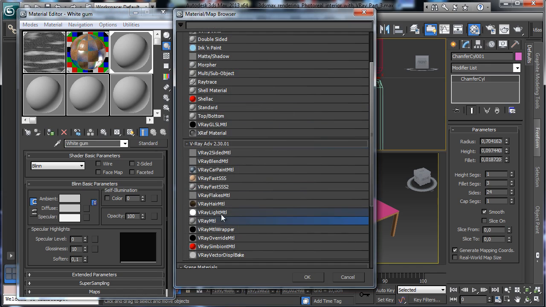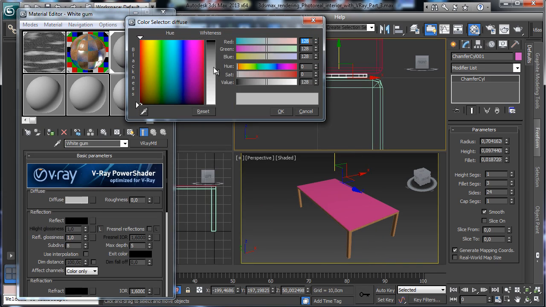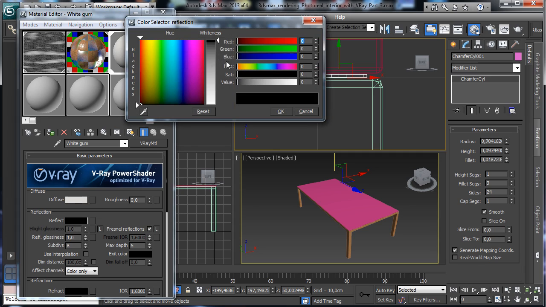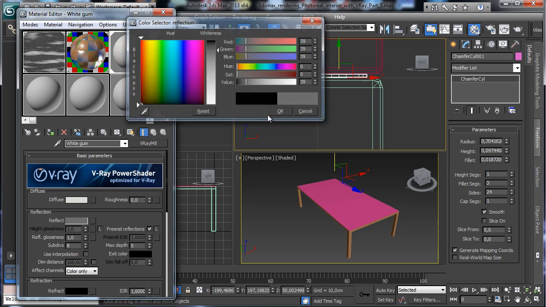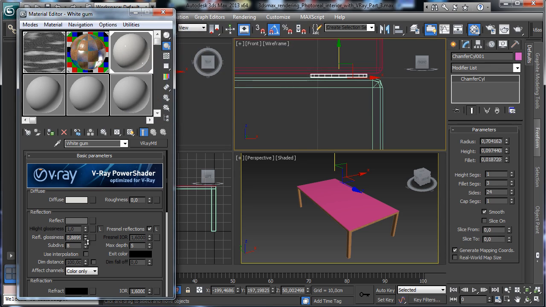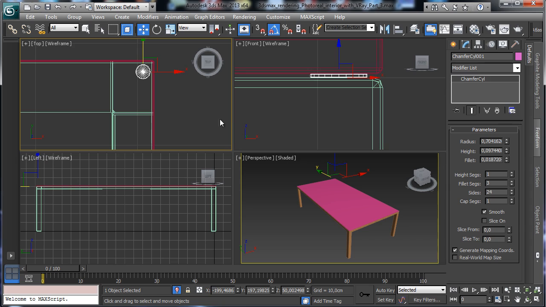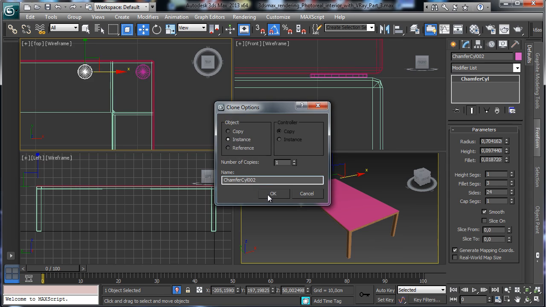We use a VRay material, let's say something like that, with a little bit of yellow over it. Fresnel reflection just a little bit, and let's go for something like that. Nice. Okay, we make a copy on the other side as an instance.